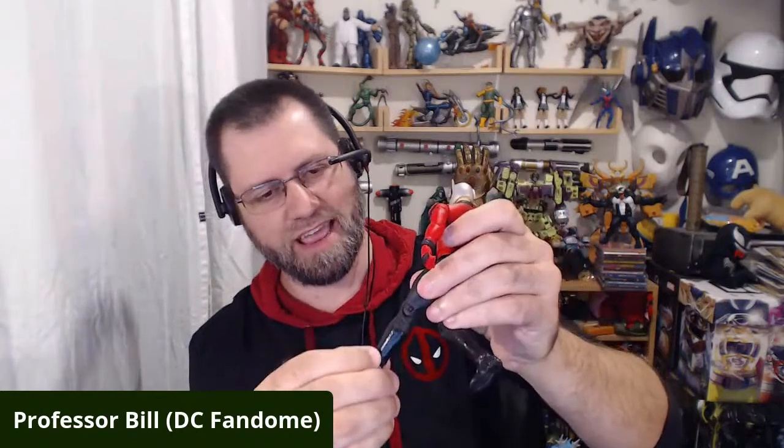No, his ankles do not move. That's weird. He'll move up top here. You can see where he's moving at the top of his thighs, and his boots will move. But his ankles don't move at all. There's zero articulation for the ankles. That is super weird.